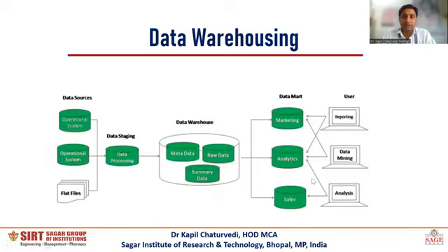Now, another simple diagram to understand data warehouse: we are collecting data from the different sources, then data pre-processing, that is the ETL process, and we are preparing a data warehouse. Here, one term is data mart. Data mart means subject-oriented information, for example marketing, analytics, sales. What kind of data we are storing in the data warehouse, that information will be found from the data mart. And the data will be useful in reporting, data mining, analytics, as we discussed in the last diagram.